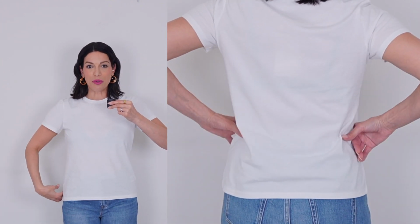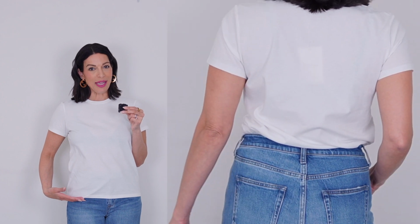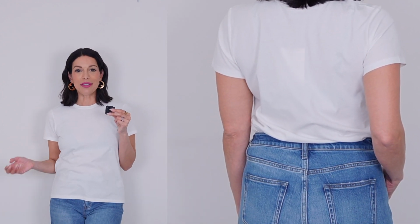And the overall silhouette is slim, but it's also relaxed. It's not overly tight. I think it has a great fit to it. The sleeve is an average length, but I'd prefer it to be a little longer like the Cause t-shirt. And the collar feels pretty good overall. And the length is also pretty average, not too much there to tuck in. Overall, I'd say this particular t-shirt is pretty average.